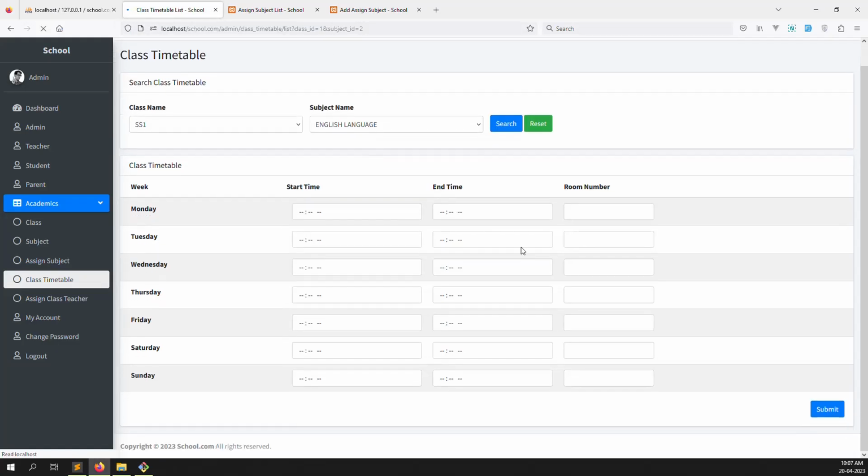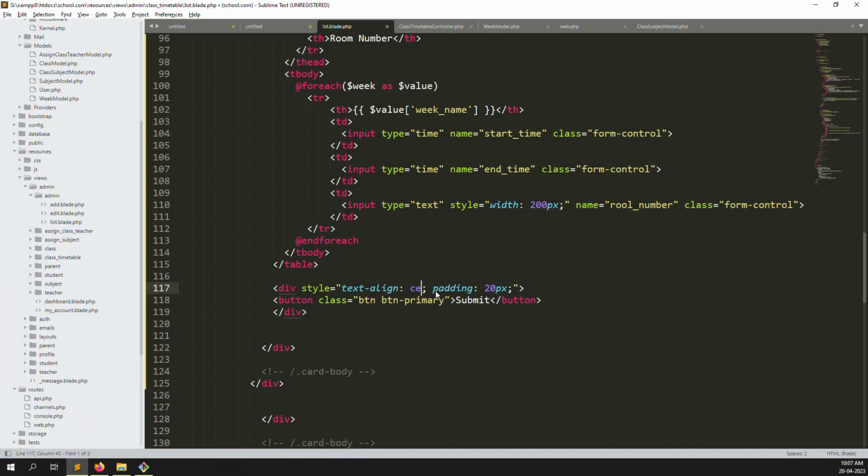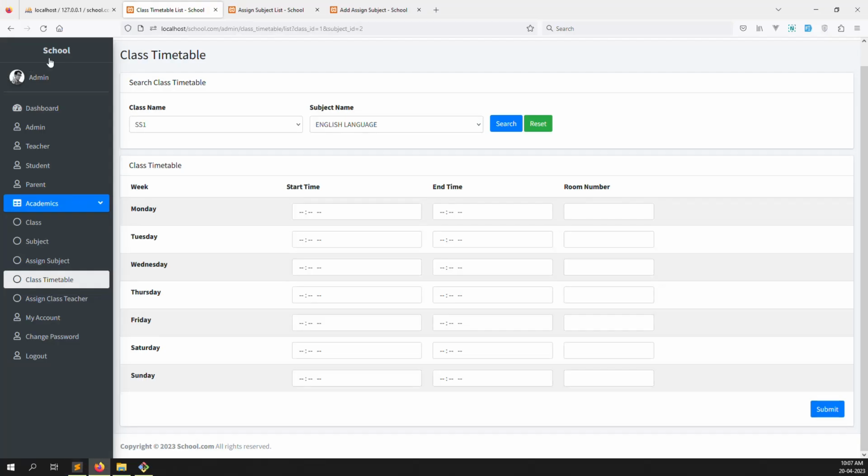Okay, so here we can click on the submit button, so all the data is saved automatically. I think we can make it center, so it looks better. So let's go back again, refresh the page. So center. Okay, I click on the submit. So whatever information I set inside start time, end time, room number, all this information we can store inside the database, and after that we can show whatever was added before in the database. Suppose Monday week, and this is the class name, and this is the subject. So whatever I added before for start time and end time, that we can show here. I make a reset, so the same thing is shown.